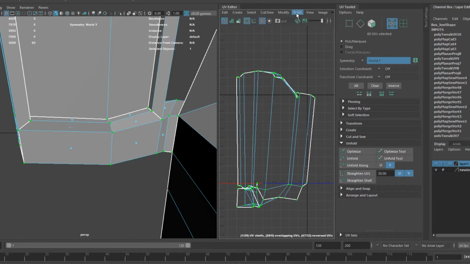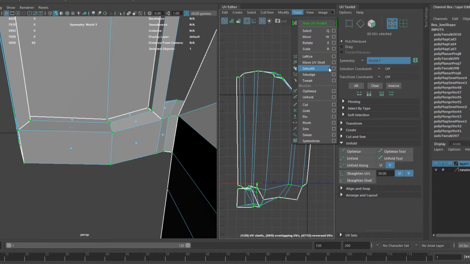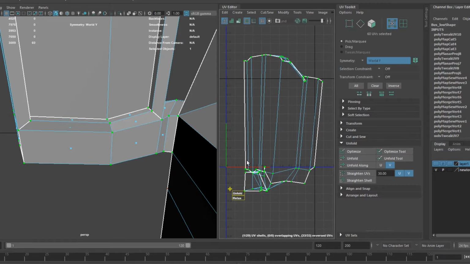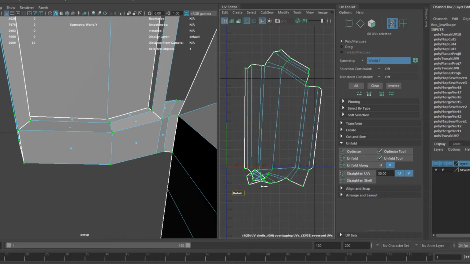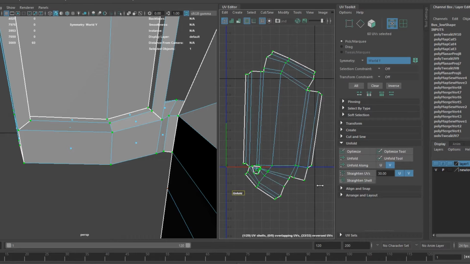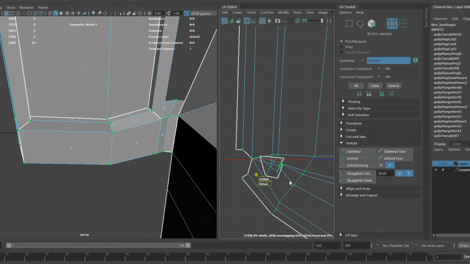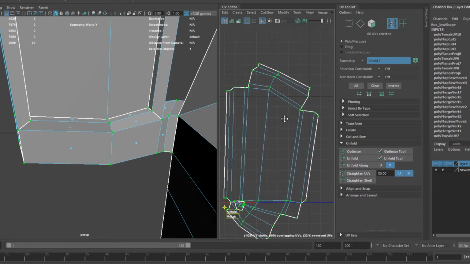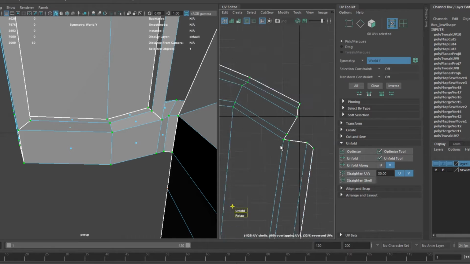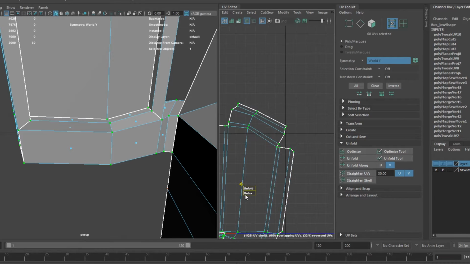Something that we can use is we can go into our tools and we can go into the smooth tool, and the smooth tool is an interesting one. This helps to sort of unfold things. It can get a little bit weird and a little bit wacky. As you can see here, this is sort of folded up in on itself. But these other portions, just like I said, where we put these seams, they've unfolded out pretty nicely.